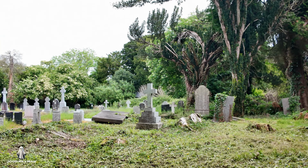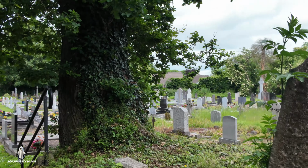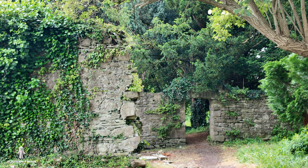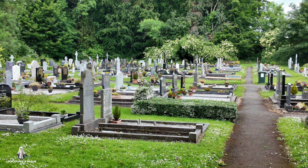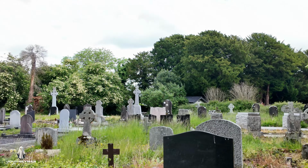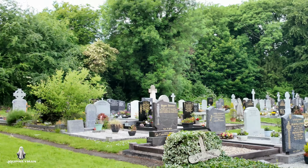I just want to show you the main graveyard. Certainly some old graves in here. Looks like some more modern ones as well. It's obviously expanded over the centuries, and I imagine from the new church over the road, burials are all taking place over here still, so this is still used. So let's just drop down into this main graveyard quickly, just to give you a little look. Yeah, as you can see, you've got some older ones over there at the back of the cemetery, and you come up to these more modern ones.